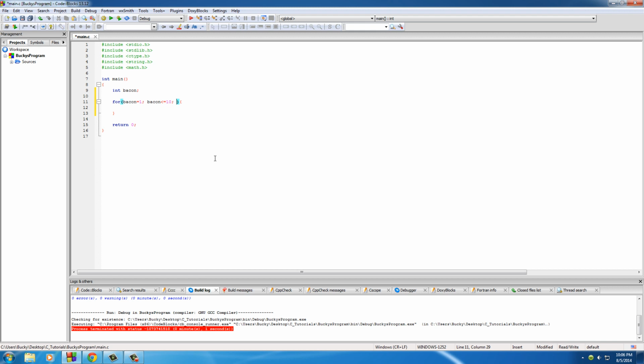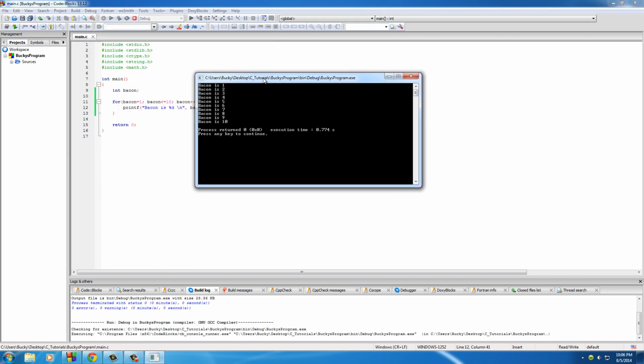I'll show you a sample of this later if you understand better visually. But I want to increment by 1, so I'm going to put bacon plus plus. Now, basically, this is saying begin at 1, stop at 10, and go up by 1. So this loop is going to loop 10 times. Whatever code we put in here, that's what's going to happen. So printf, and in here I'll put bacon is, and the number of the loop iteration we're on. So %d, and then I'll push it onto a new line. I'll just print out bacon so you can see what's going on.